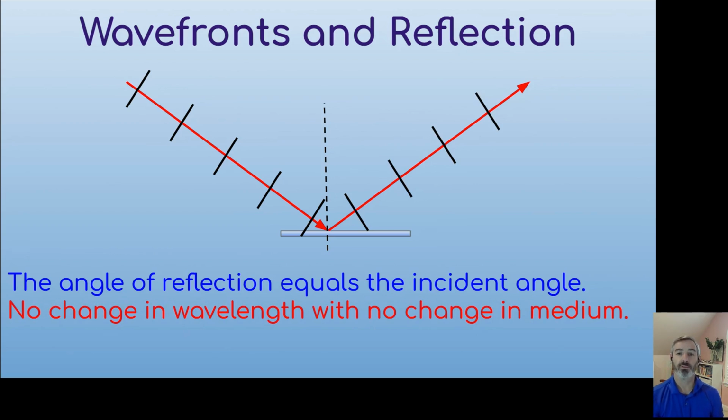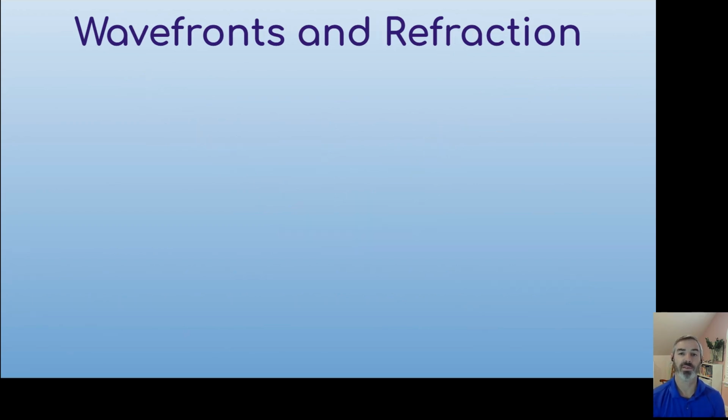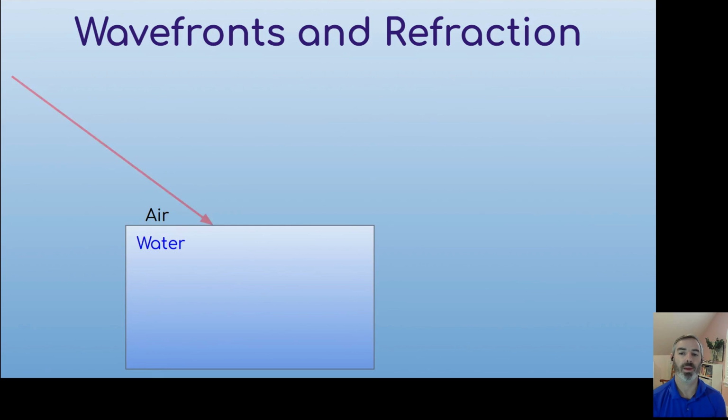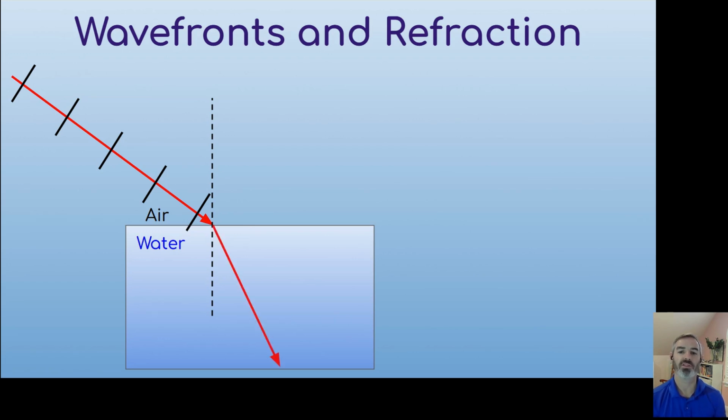Now, if we talk about refraction, where the wave of light changes medium, going from air into water, we draw an incident ray at that boundary. We'll draw our wavefronts to represent the wavelength of light. Then we'll draw the normal line to that surface between air and water. And we know that when light travels from a less dense medium, as air, into water, the ray of light bends towards the normal. It ends up with a smaller angle in relationship to the normal.